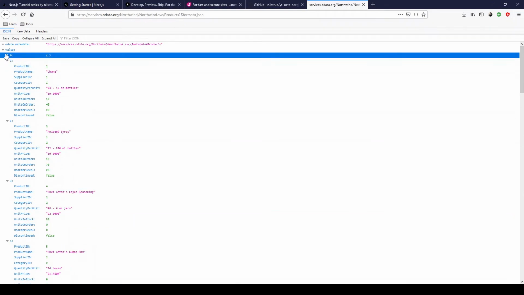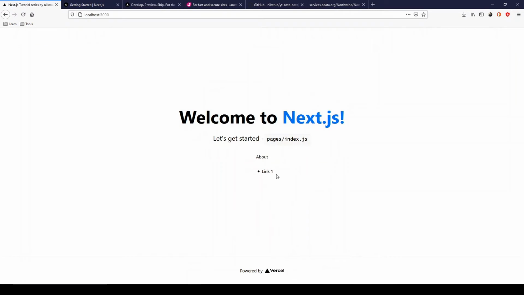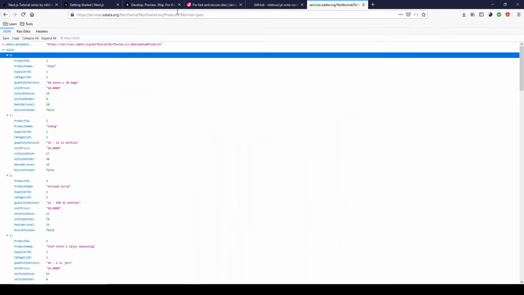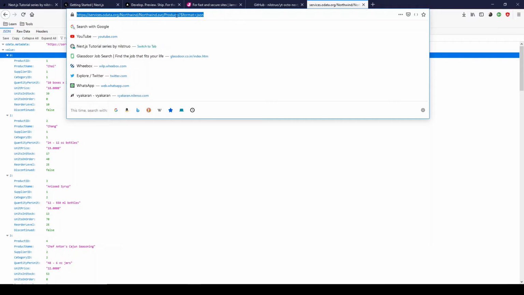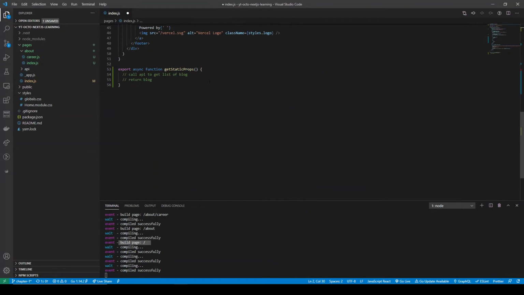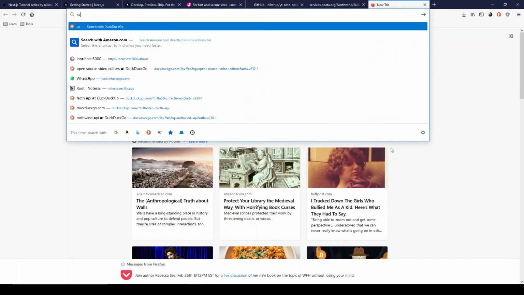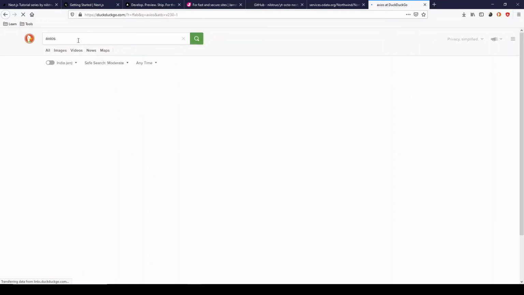Inside that we have a list of products. So what we'll do is, in our website we will list out all the product names here, and then we'll try to navigate between them. Okay, so we'll come down here. As you can see, we have to make an API call. In order to call an API we need a library called Axios, through which we will call the API to get the data.